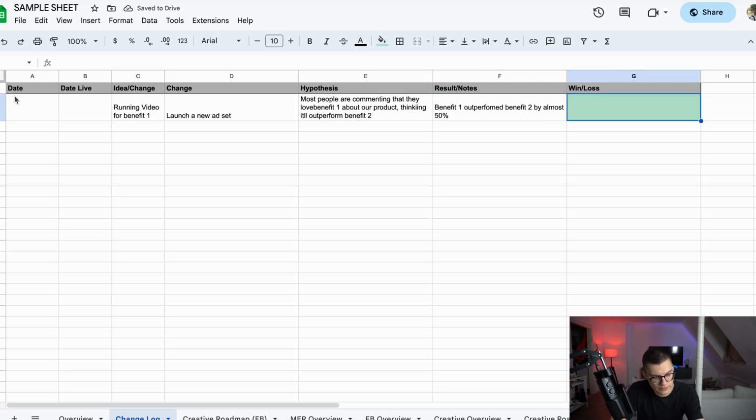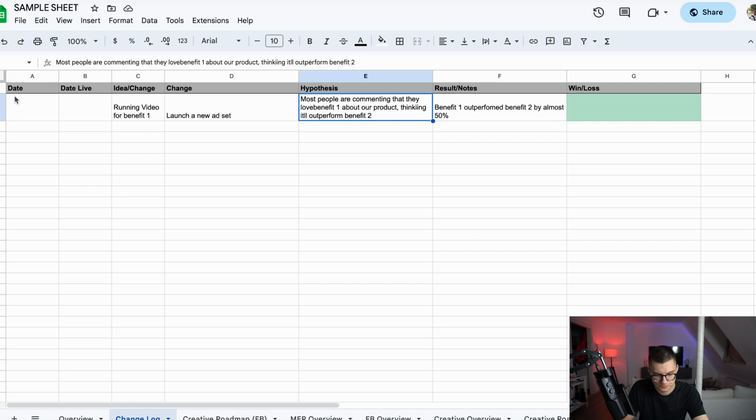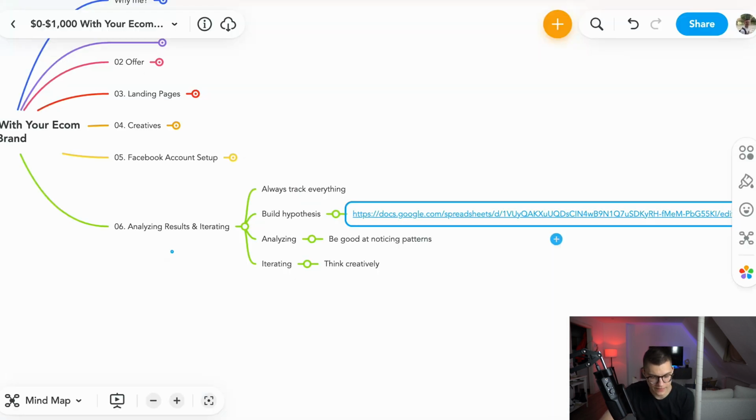And this is how you keep track of everything, because then also if you do like image versus video, or if you test benefit 1 versus benefit 2, you just look back: what did I test? What was my hypothesis? And was I right or was I wrong, right? So if you tested this and benefit 1 was super bad and benefit 2 performs better, you don't need to redo the test in the future anymore, because benefit 1 just isn't as performing as benefit 2, right? So keep track of every single test.